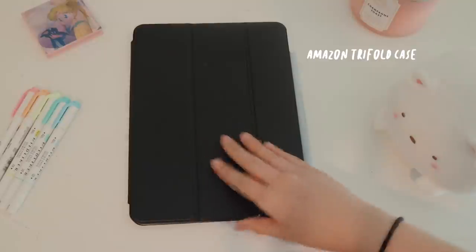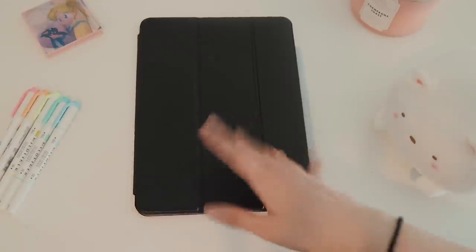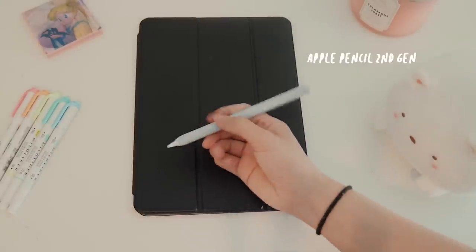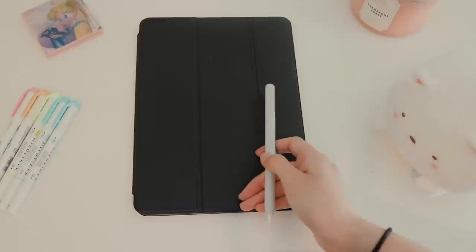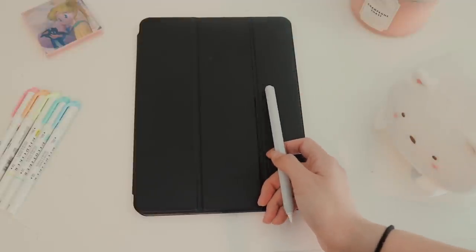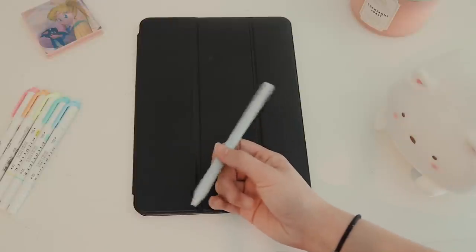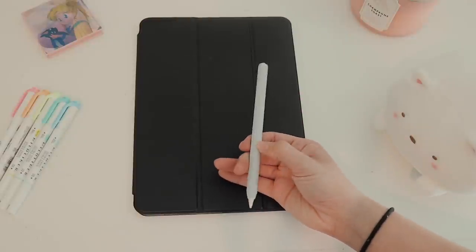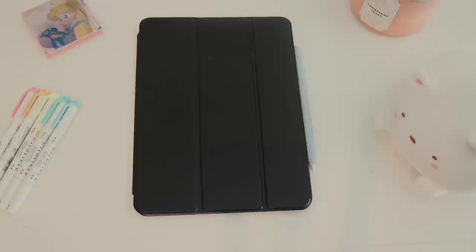Before I get into my iPad, I'll talk about the accessories. I have this black folio case from Amazon — it's probably the first thing you find if you search 'iPad Pro case.' I'll leave everything linked below. I also have an Apple Pencil, which helps me write because you can't really write with your finger. I traded in my old MacBook Air and got about $230 in store credit, which I used to get the Apple Pencil. It's pretty expensive, but you can also get a Logitech version which is cheaper.